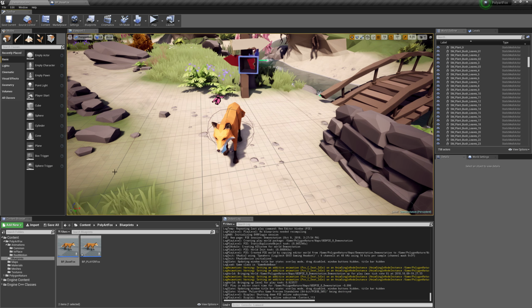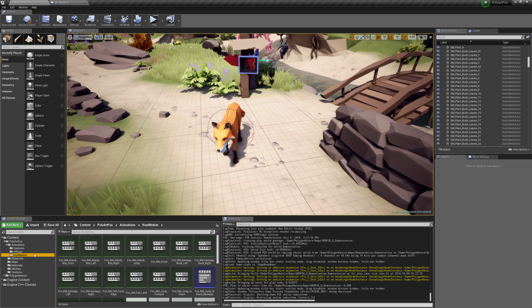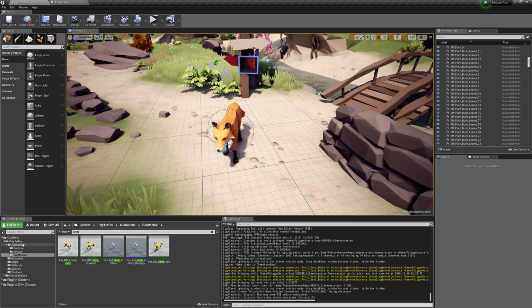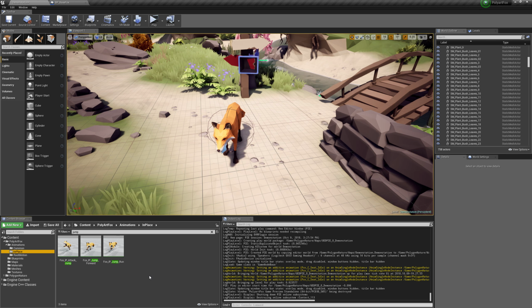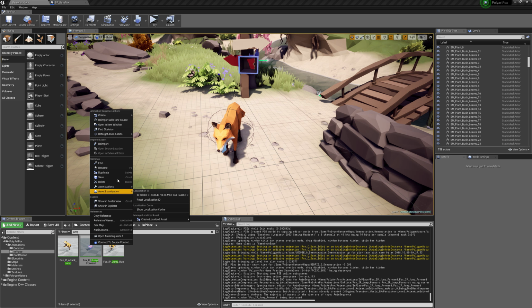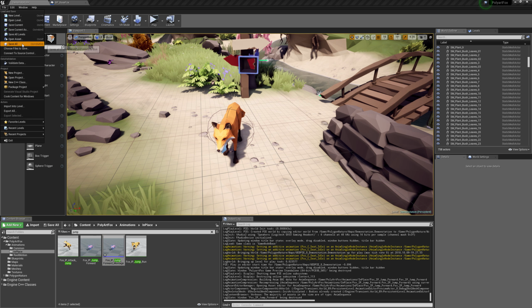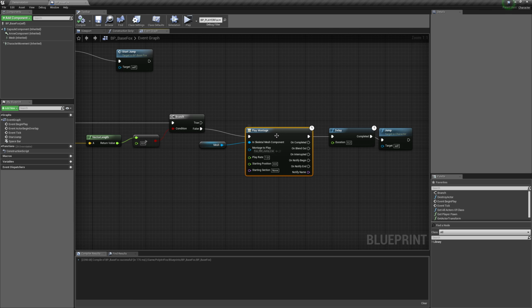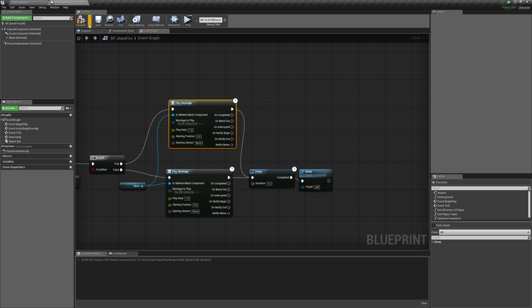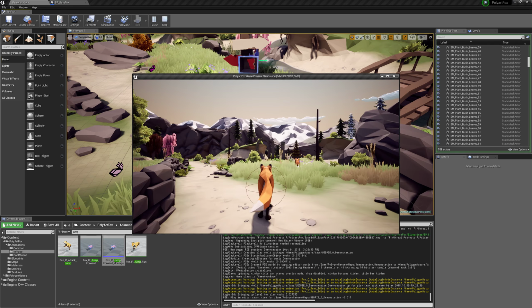Now let's make it so that we can do a running jump. So we're going to go back to our root motion, and we're going to type jump. Actually, I think we want to use in place for this. Yes, we want to use in place for this, I think. So we'll do this. Jump forward, and we're going to do create Anim Montage, file, save all. And we're going to Control C, Control V this, and we'll do jump forward montage, connect this, and I'm not sure if this will work right away, so let's give it a shot.